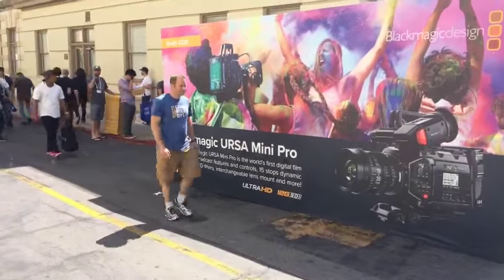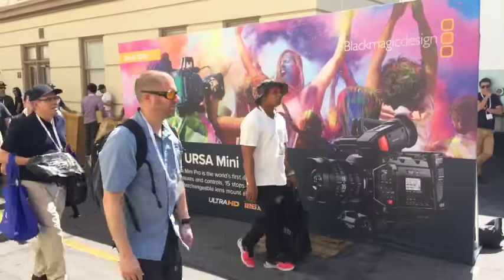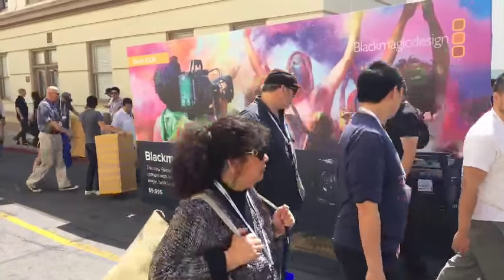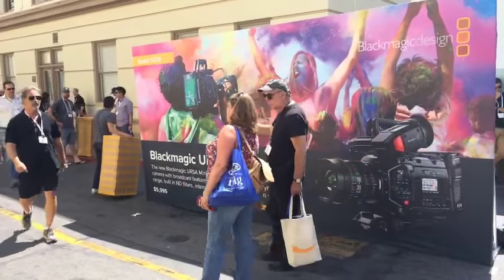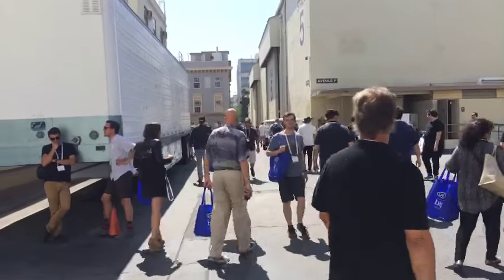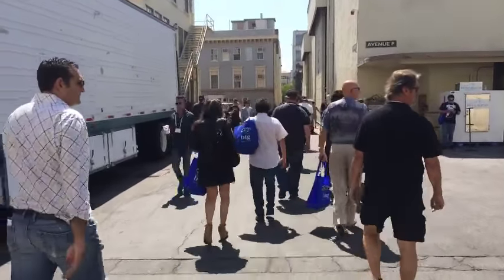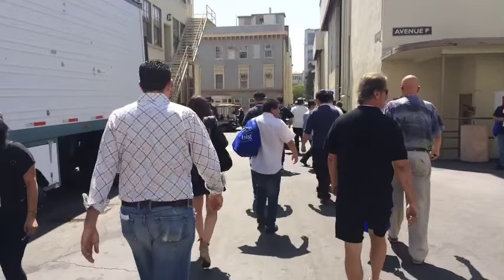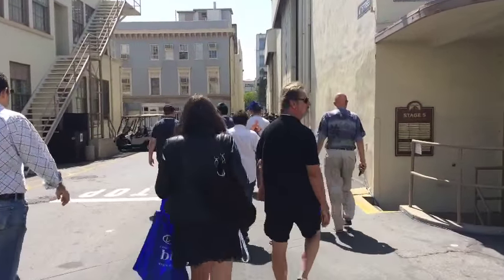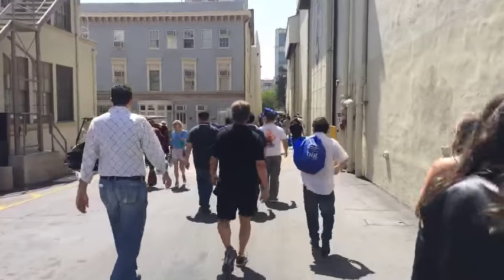The Blackmagic Ursa Mini Pro. I think that's what you guys want. Every time, so I shoot with the Ursa Mini 4.6K pretty much every shoot. This past shoot, I don't know if you guys were following me over on Instagram, sometimes I post little stuff there to my story or little photos. What we were filming in Chicago was a more typical, boring presentation kind of thing, something that needed to be captured. So we didn't use the Ursa Mini for that because it wasn't necessarily about the image quality. It was just about capturing the video content itself. But I'd say 90% of the shoots I'm doing lately are with the Ursa Mini 4.6K. Not the Pro. And it's just gorgeous footage.